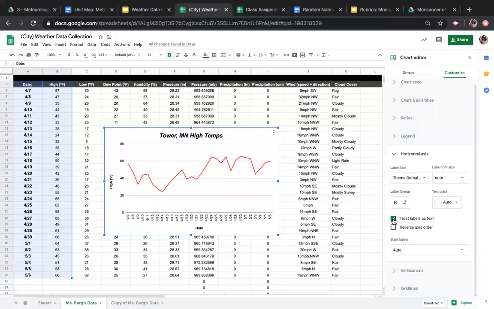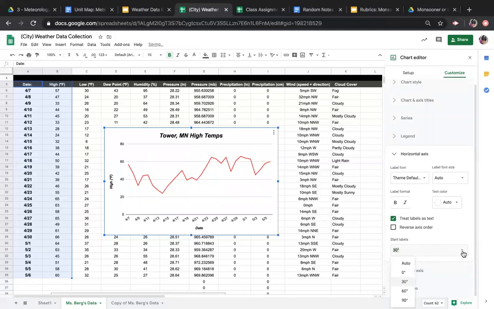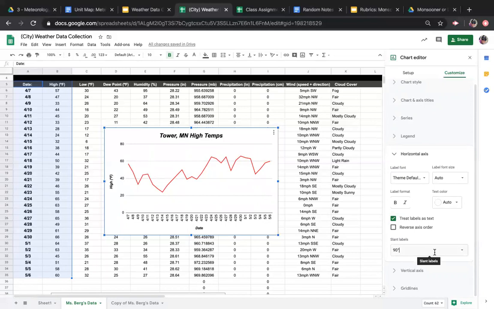And just like that, it's inserted all of those different days, which just makes it a little bit easier to read the graph. And then down here, I can choose how I want to slant my labels. If I want them to be not slanted, then I can change these degrees. I like it being slanted at 90 degrees. It just makes for a nice thinner graph, and that's why I chose that. And that's my horizontal axis.